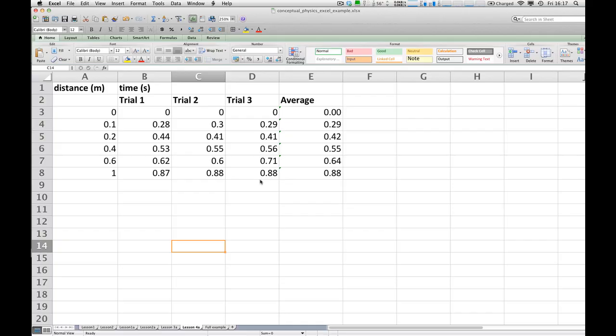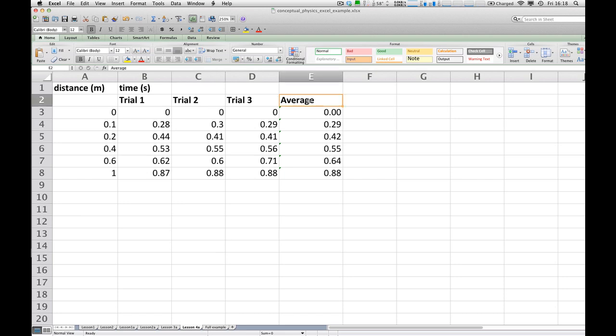Here's a data table that I've been working on with position time data for a ball rolling down a ramp. I've marked certain distances on the ramp and then timed how long it takes for a ball rolling down the ramp to reach that position. Because there may be some uncertainty in the data collection process, I've run 3 different trials, recorded that data, and used the spreadsheet to calculate an average time for each distance.